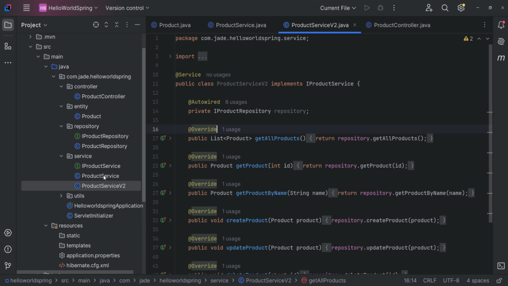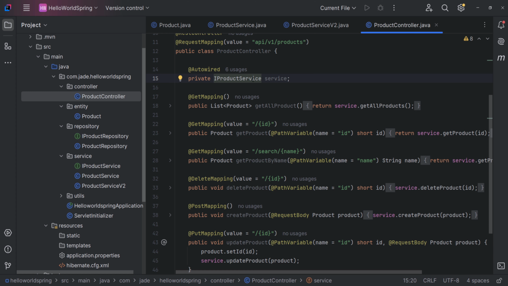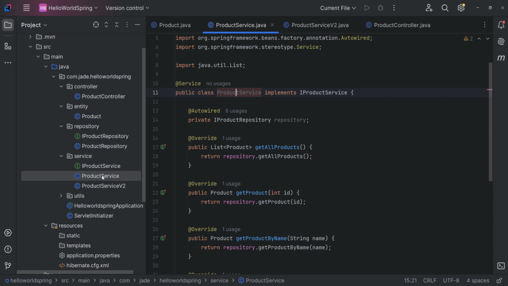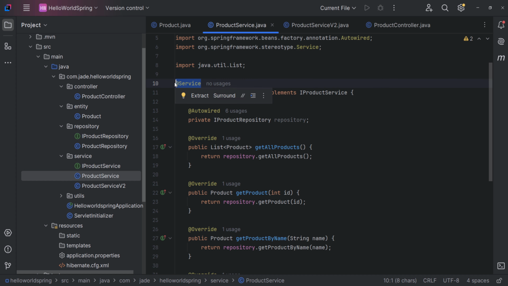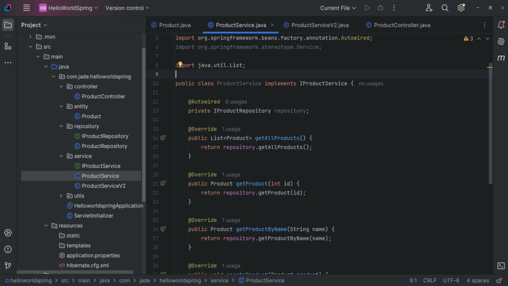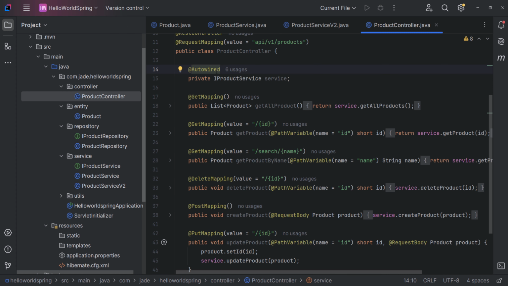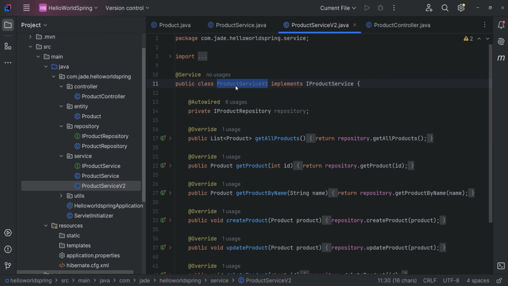And to force the program to use your new product service, you don't need to change anything inside the controller. You just change the configuration of the Spring. Just remove this for the old one, ProductService, and then when your program runs, it just auto-wires the instance of ProductServiceV2 like this, okay?